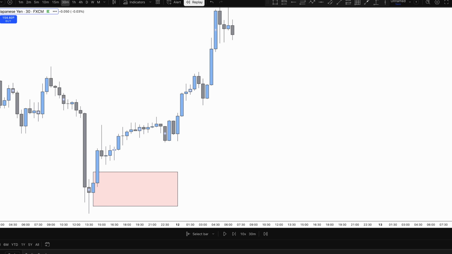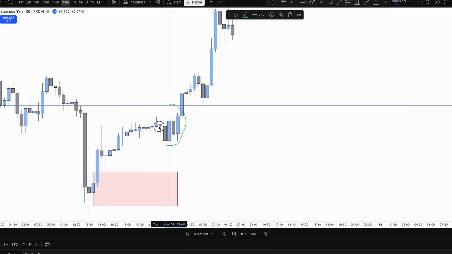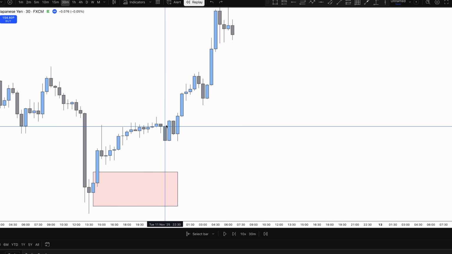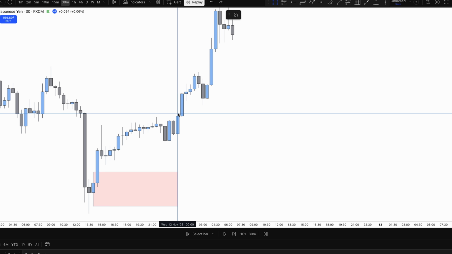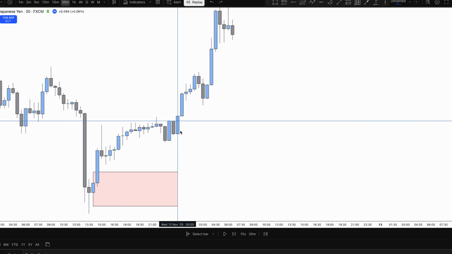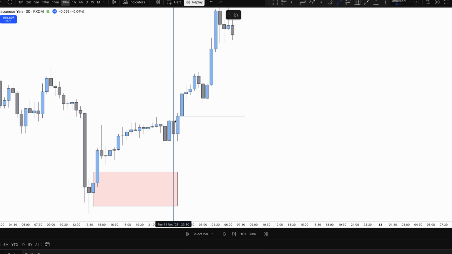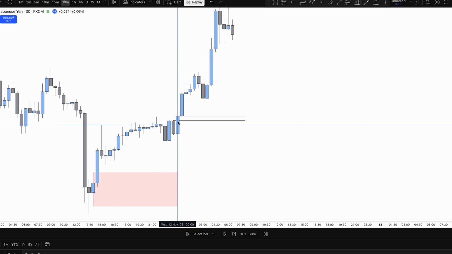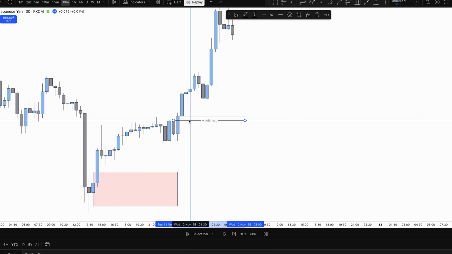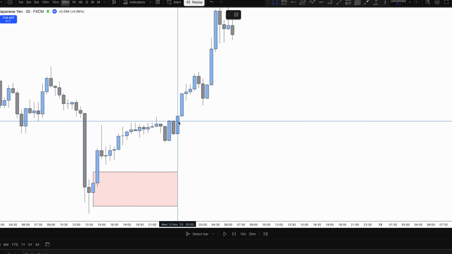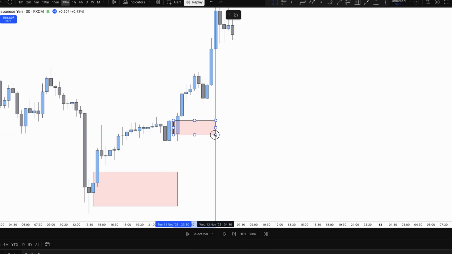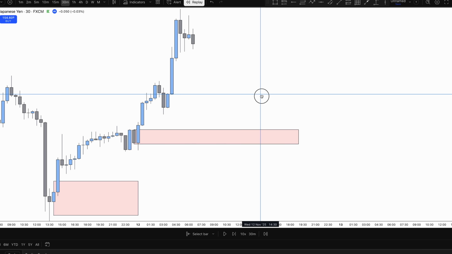Now if we take a look at this second area, which is just here, we have a little pullback, a consolidative move, and then we have an impulse away. In this case, it's slightly different. We're not going to use the blue candle here. Why? Because the impulse actually came from this initial blue candle. You see the first imbalance created is between this wick here and this gray candle just here. So this blue candle in itself is actually an impulsive candle. Therefore, it's not the last candle before the impulse, it's the last candle of the impulse. So the demand zone I'd prefer to use in this example would be this gray one. That would be the demand that I would focus on.